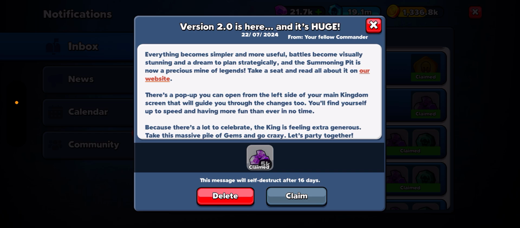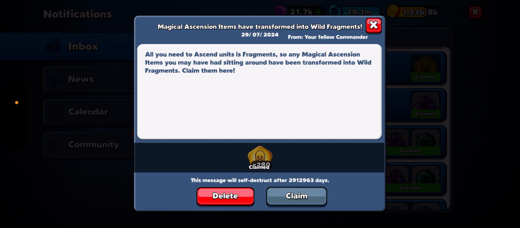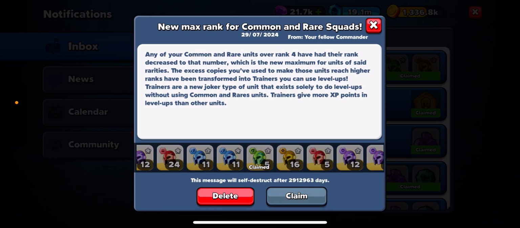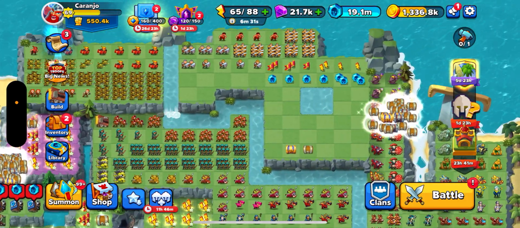Obviously, the 5,000 on the change, and basically I'm assuming this would be for the effort that was put in that will never be gotten back. And then magical ascension items that have been transformed, and lastly all of those units we had lying around that was above a certain rank, we got trainers for them. Now, trainers is just another way of leveling your units, which we'll look at in a second. And that's why my map is a little bit more clean, but there's a lot of things floating around.